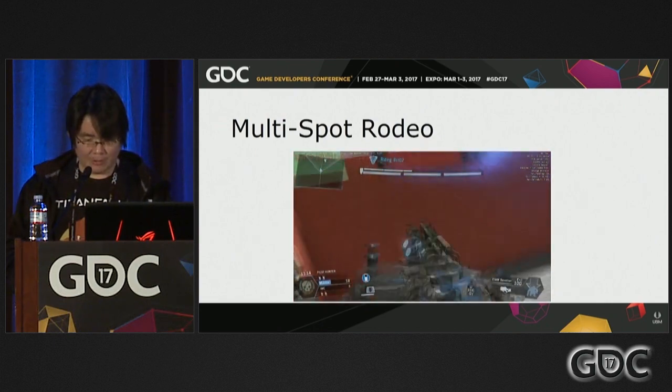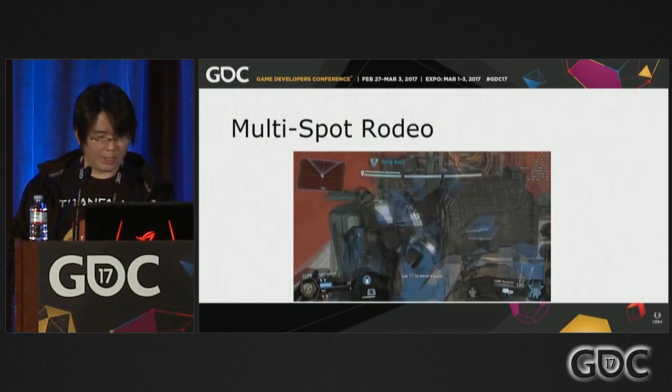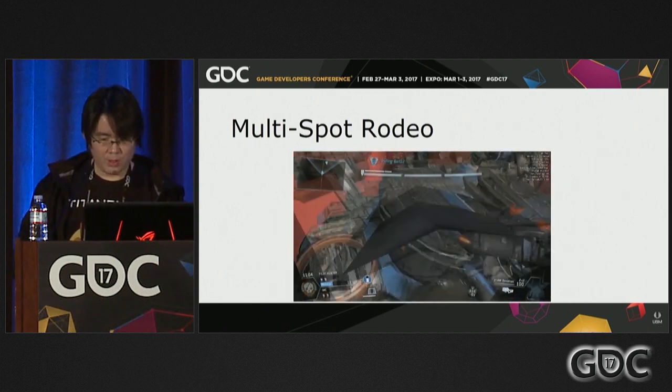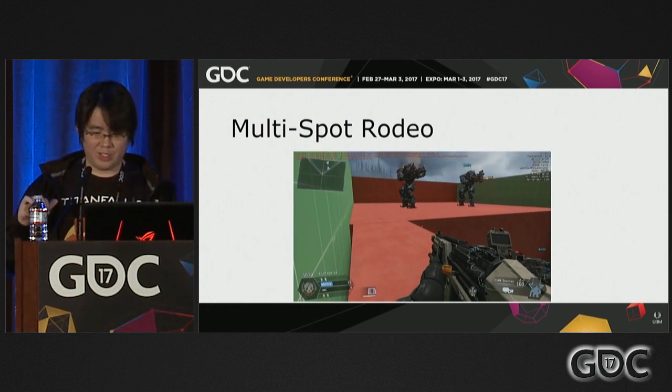So note that the player can climb around freely on different parts of the Titan, and that he can insert the battery once he gets to the correct spot in the back. So the ability to climb to different spots was important because we only allowed the battery to be stolen on the back of the Titan, and there's a few reasons why we did this.